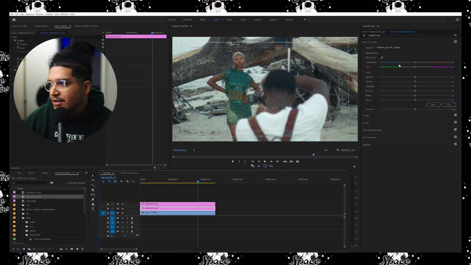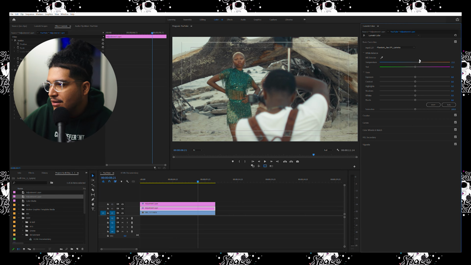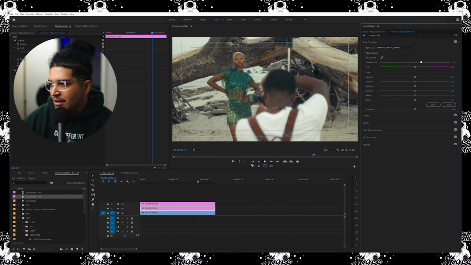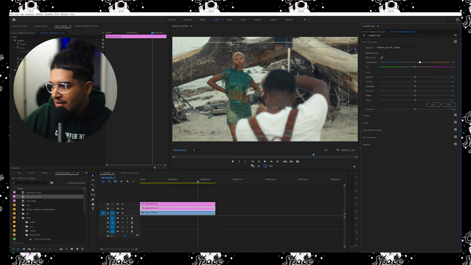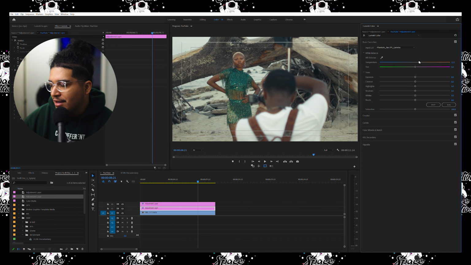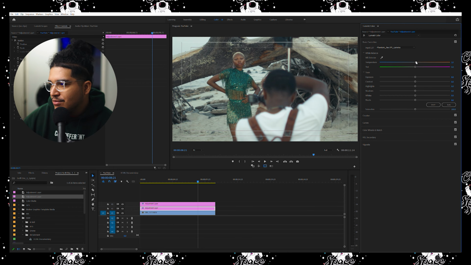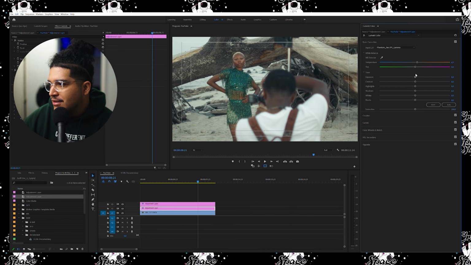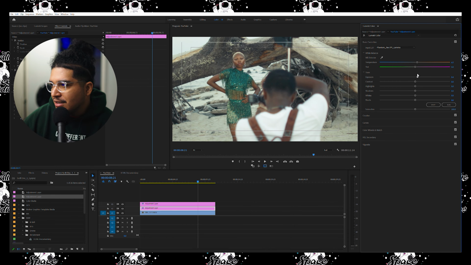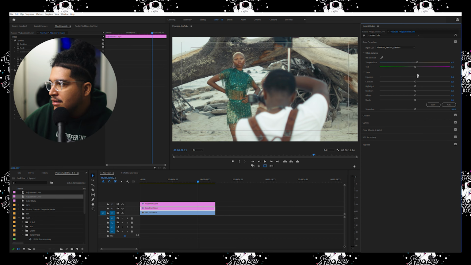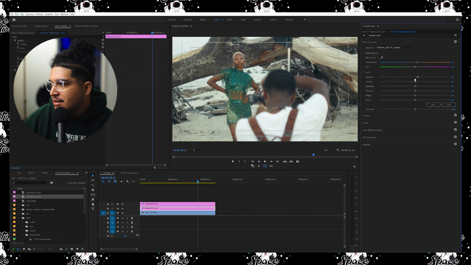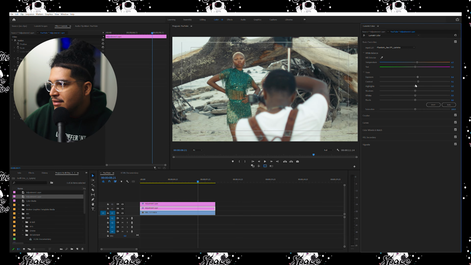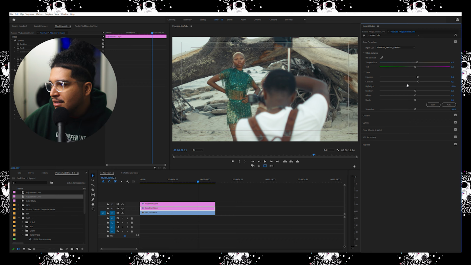So first, just simple corrections, like white balance. So here again, we're on the beach. It wasn't golden hour, it was right after, so somewhat blue hour, but I don't want it to be too blue. Just warm it up just a little. And then our exposure, we can only do so much with this. Contrast, bring it up just a little. Highlights, you can drop them down just a little bit.